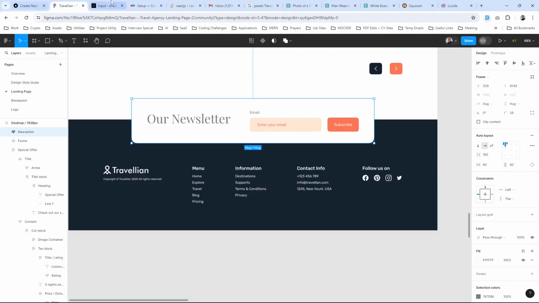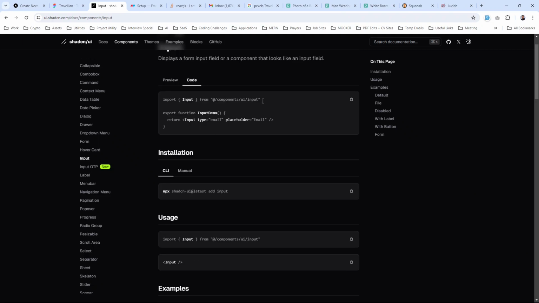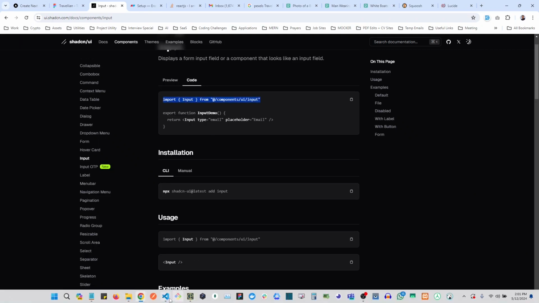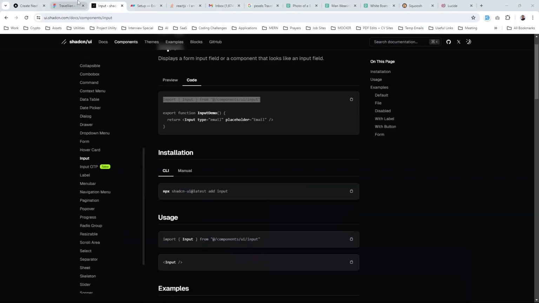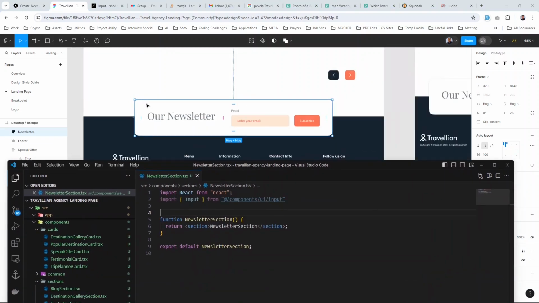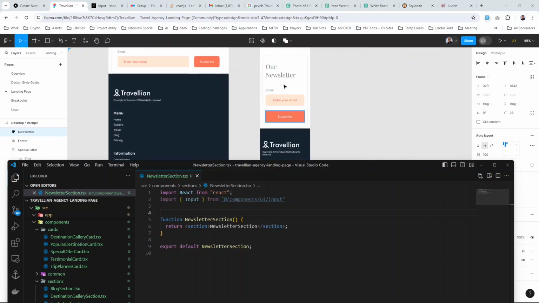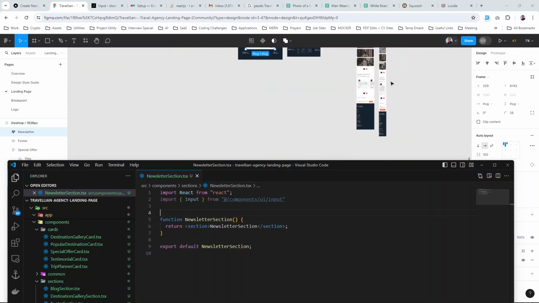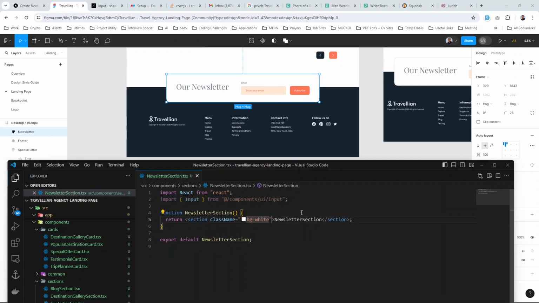And the next thing, we've already installed it. We can just bring it in and use it. So you can bring it in easily like that. Alright, so I want to see how this looks like on mobile. So this is just stacked, so that's fine. Okay, so this section background is white, very good.